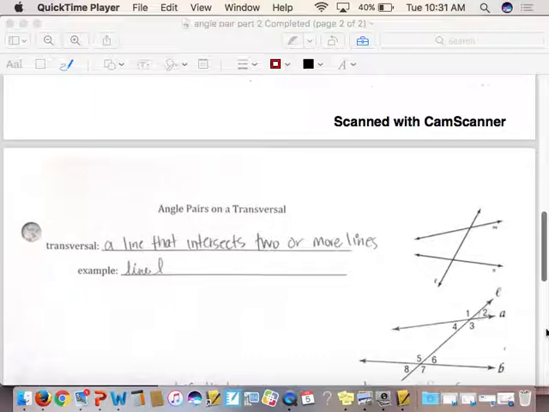You're going to have a diagram. You're going to have 2 numbers given to you and you need to name them. So please make sure that you are practicing these angle pair names at this point. What about 2 and 6? 2 and 6 are what? Thank you. They are corresponding. 1 and 7. Alternate exterior. 4 and 6. Alternate interior. 5 and 6. Linear pair.